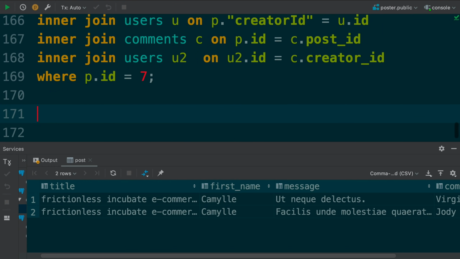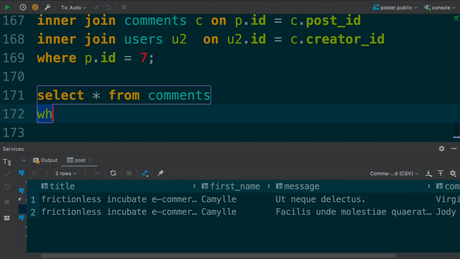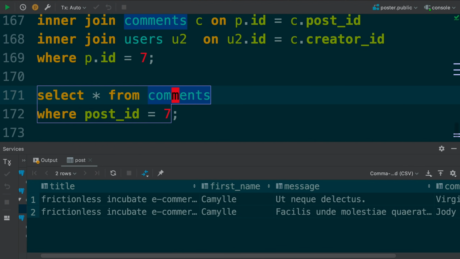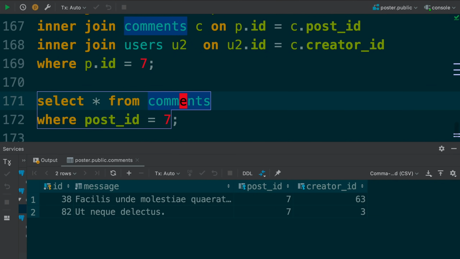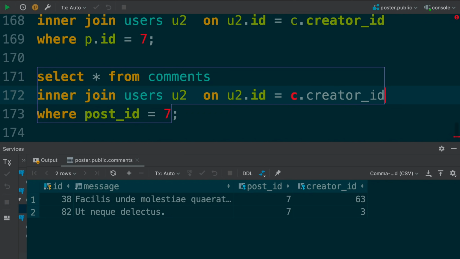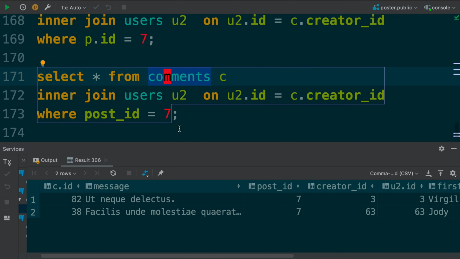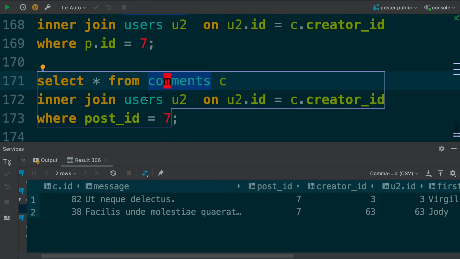Now we could have also just broken this out into multiple queries if we wanted to. So I could have just said select all from comments where post ID is equal to 7. All right, and I could have fetched the message, and I could then inner join here on the users. And let's give an alias of C for comments. So I just add the inner join we're doing up here as well. And this is just me fetching the comments, and just to show you another query we could have done if we wanted to split it up into 2 instead of doing all of it in one.